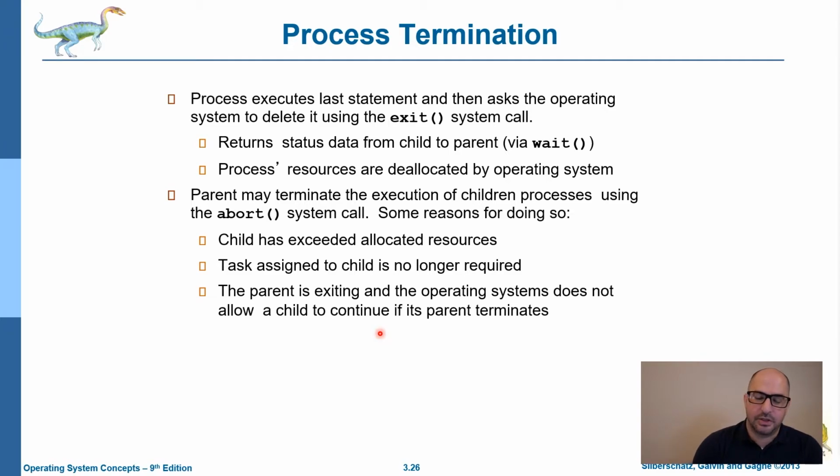So process termination is the other service that the operating system must provide for us. And there are two basic ways that a process can terminate, and that is to exit by itself. So the child is executing, issues the exit command, the exit system call with a parameter giving a return value, and that return value indicates success or failure to the operating system. A parent may wait for its children to execute, or it may not. The behavior there is operating system dependent.